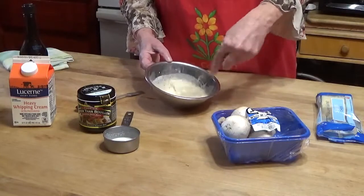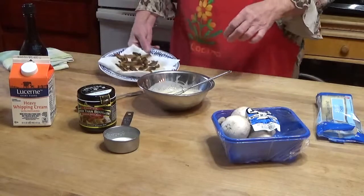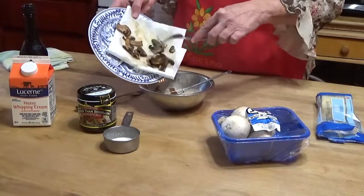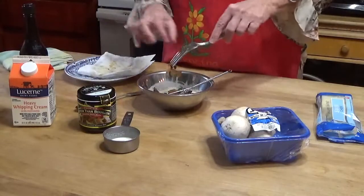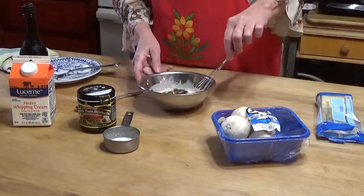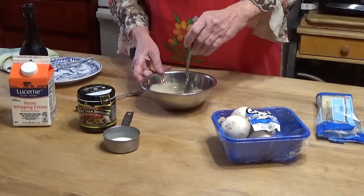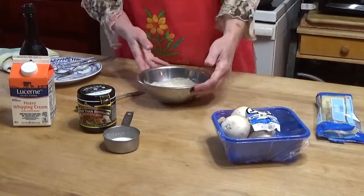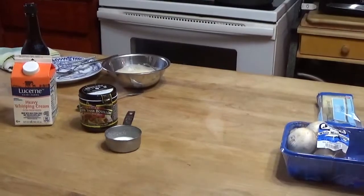I'm whisking it a little bit to kind of thicken it up. And then what I'm going to do is put the mushrooms into it so that they'll all be covered with it. Okay. Now then, I'll start on the cooking process.